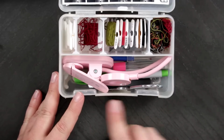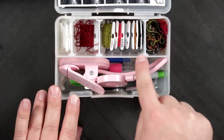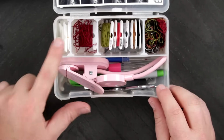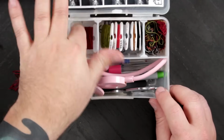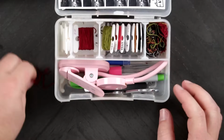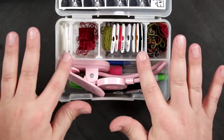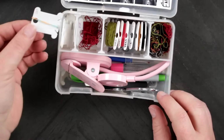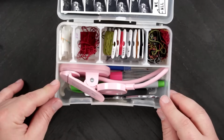But then I have it organized so that my larger tools are down in the large compartment here. I've got the colors that I anticipate using in the near future on the project here. And then the color that I'm using right now, I have my bobbin there, and I have the cut that I'm using right now, so that I don't have to go hunting around in there for the one that I'm using, and I don't have to wind this back onto the bobbin every time to keep it from getting tangled. I also carry a few extra floss bobbins with me, and I carry a little rubber band there to help keep it organized if something starts getting too loose.